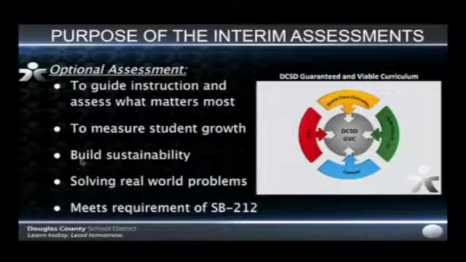Because what we found is the assessments that are out in the market, although they assess portions of it, they don't really assess the whole thing that we really want, the things that we value. Our 4 C's, our world-class outcomes, we really want to design assessments that assess those. One of the things that we're also interested in is we want to have other measures of growth. We get measures of growth from the state on one assessment, but we'd like to have more opportunities to provide an overall body of evidence for student learning.